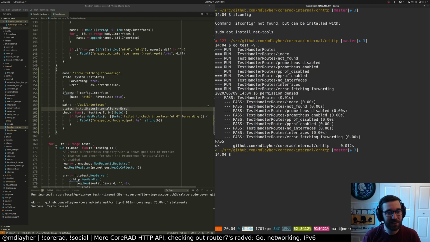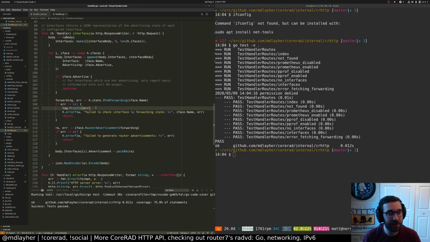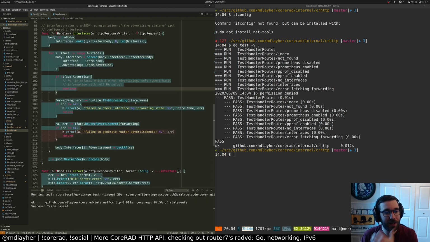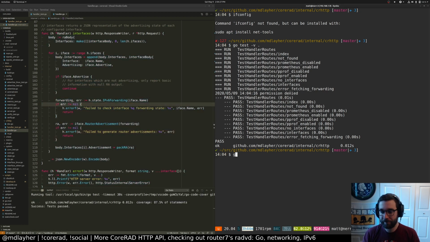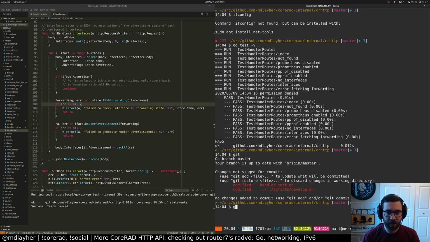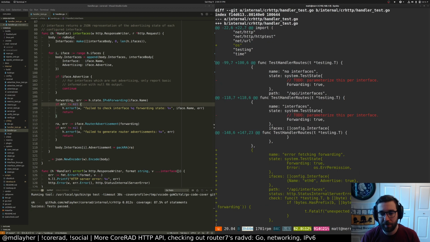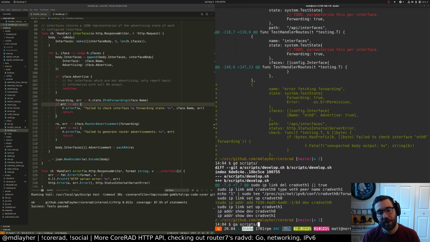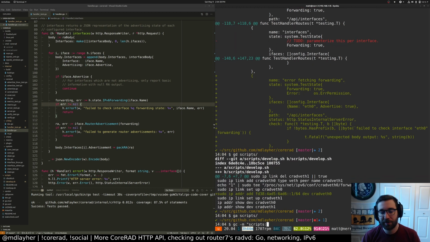And cool. All of our tests passed just fine. So we can remove the error from here. We will add this test case. We'll commit this code, and we will move on. So first of all, the development script. What did I do with that? Yes. So adding a subnet to the development script is probably a good idea.